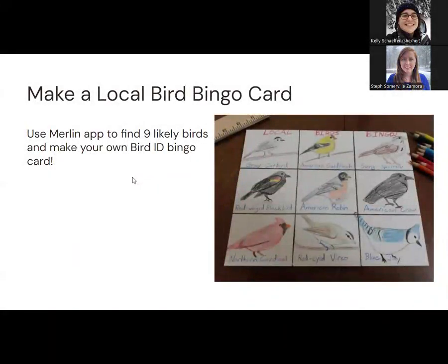So create a 3x3 grid, have them draw the birds that they expect to see so they will practice getting to know what they look like, and then go outside and play bird bingo. This is actually a blog on our website. It'll walk you through how to do the likely birds in Merlin. And it's a super fun activity. A lot of great opportunities for getting kids excited about their local birds.